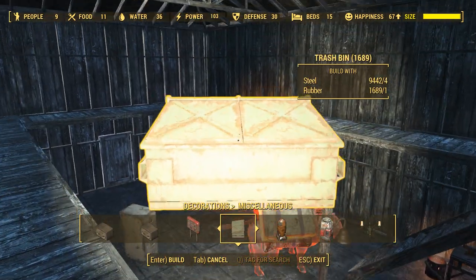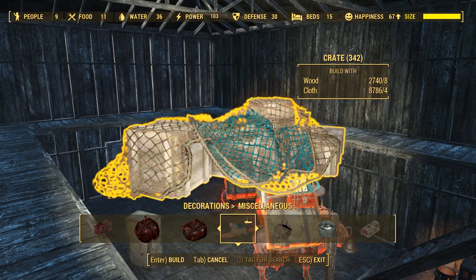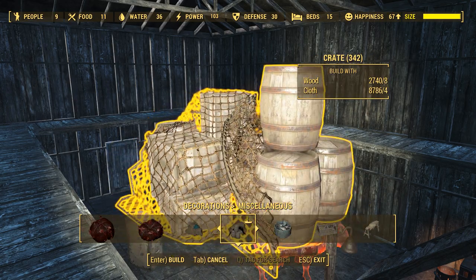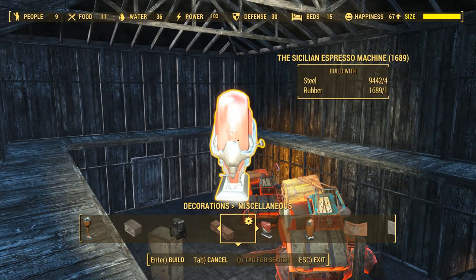Plants now. We can put a radio out here. I mean, hell, it could make sense to have a gigantic dumpster. Why not, right? Crate. These are decent aesthetic choices right here. I mean, the net's more nautical than anything, obviously.